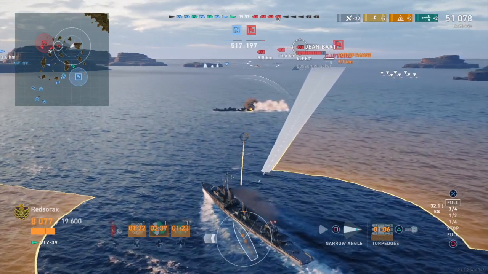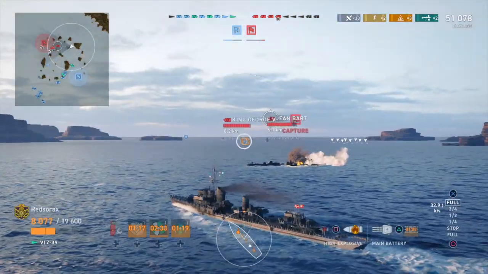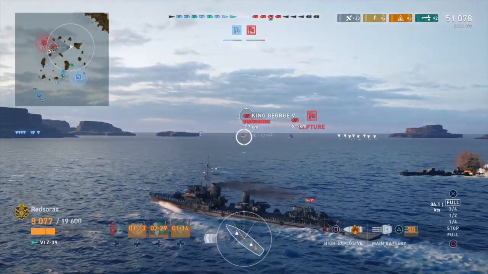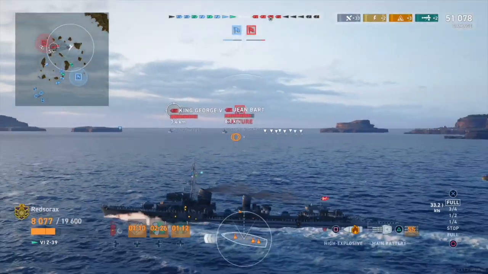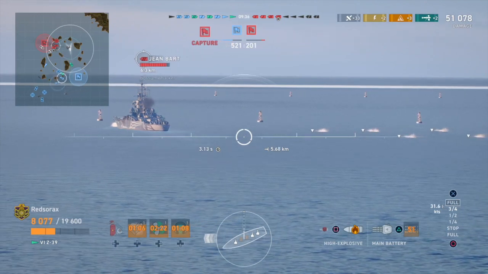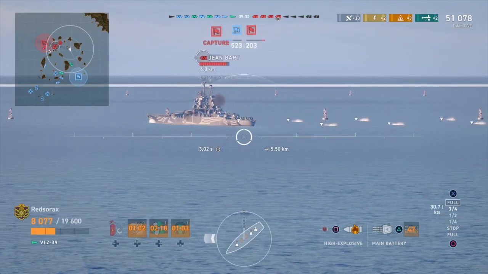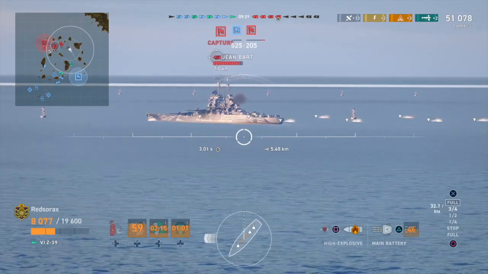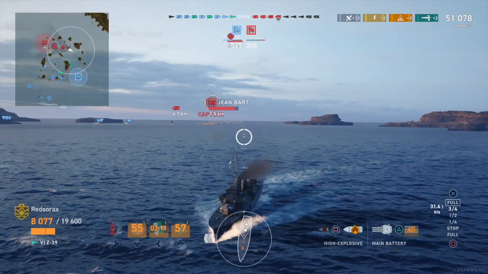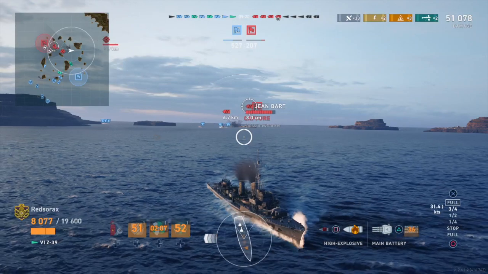I'm keeping him lit up for my team. So my team can hide behind islands. My team can smoke up. My team can do whatever they want to do because here we go. I'm spotting everything. Now, if you notice, there was a cruiser back there that just disappeared. That cruiser is going to be very important here. Okay, so the Jean Bart turned in time to miss my torpedoes. Good on him. Smart by there. There's the cruiser in the background. Okay, now he disappeared. And keep an eye out for him here in a second.